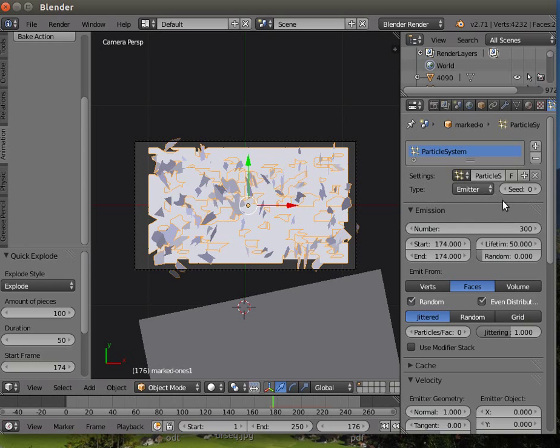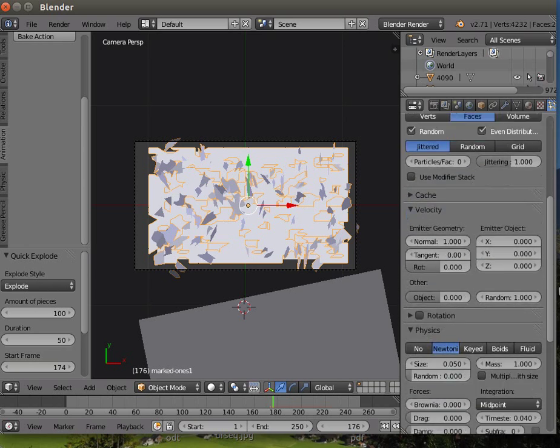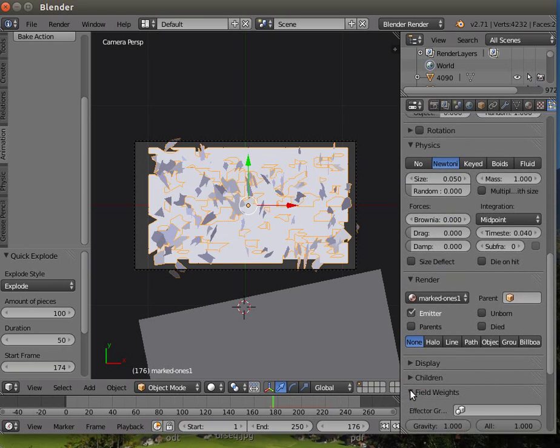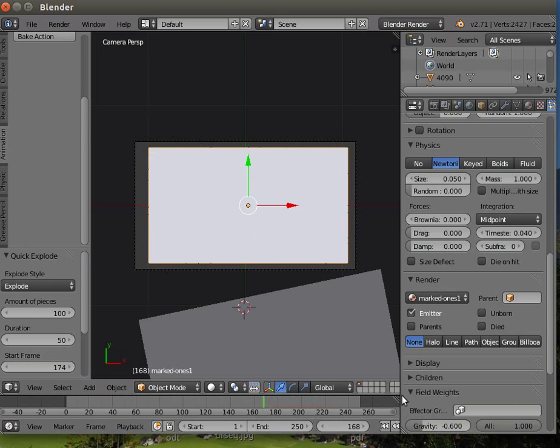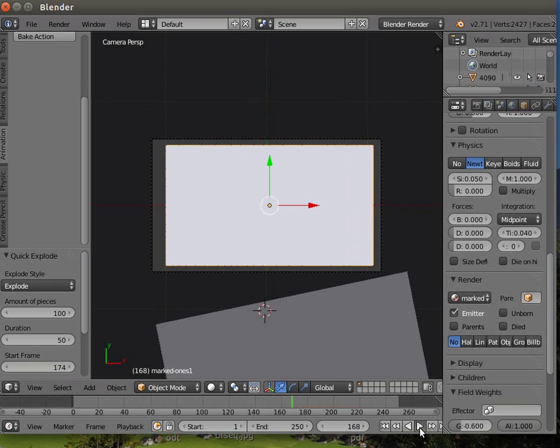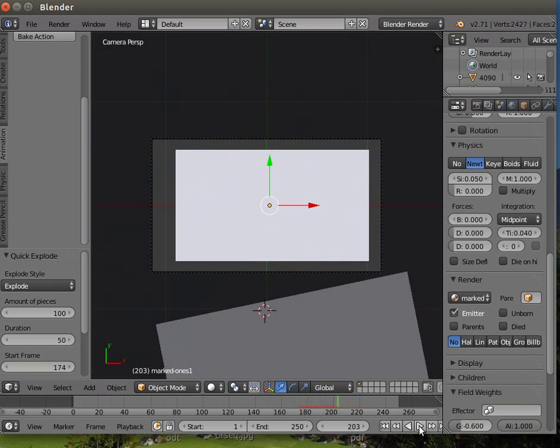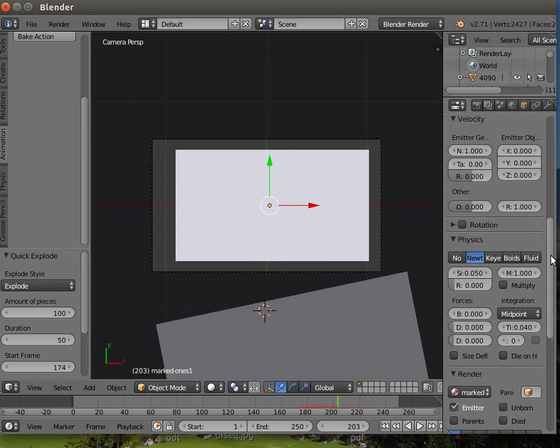So that's that. What I want to do is go down into the field weights. I want gravity. Instead of being 1, I want it to be minus, I don't know, 0.6 or something, so they come up towards you. So let's see what that looks like. So it's like that.